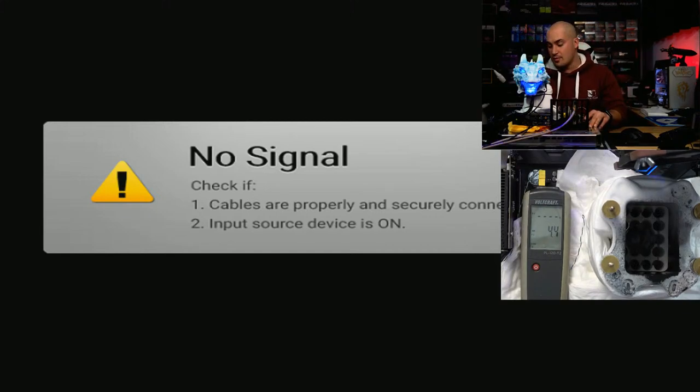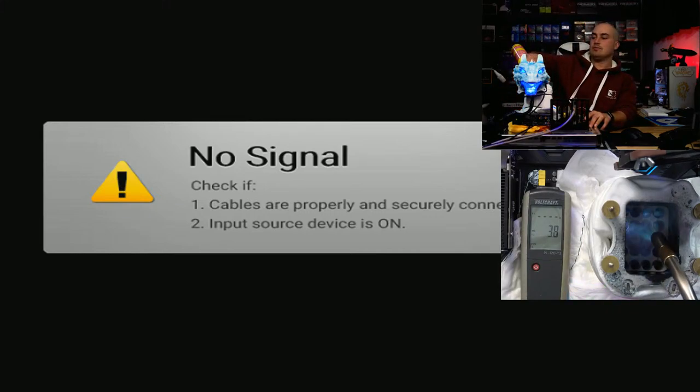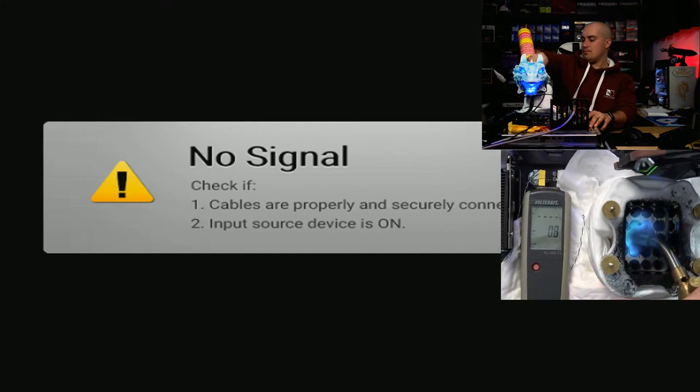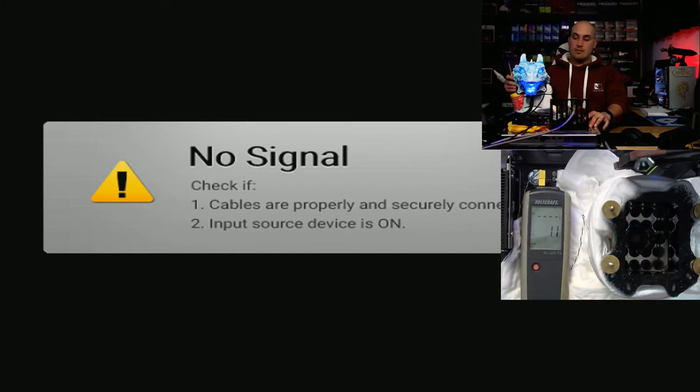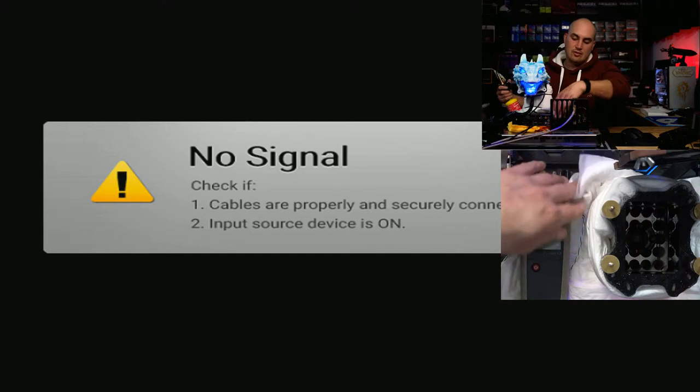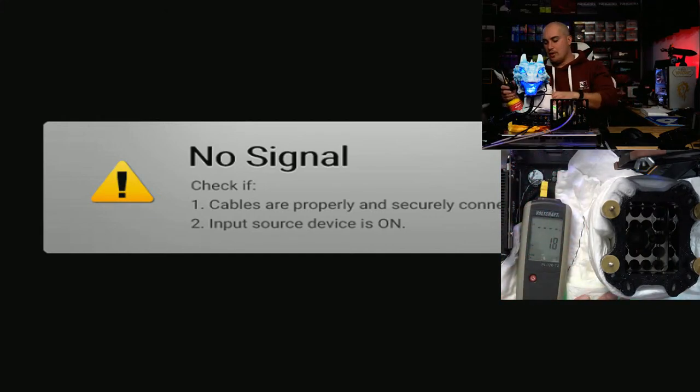Usually at this temp, the board should have restarted already. So maybe we killed the CPU. Maybe it was like destined to die. No, I don't think we have condensation, so everything is super insulated. So it's not a condensation issue. Maybe it's a CPU related issue.